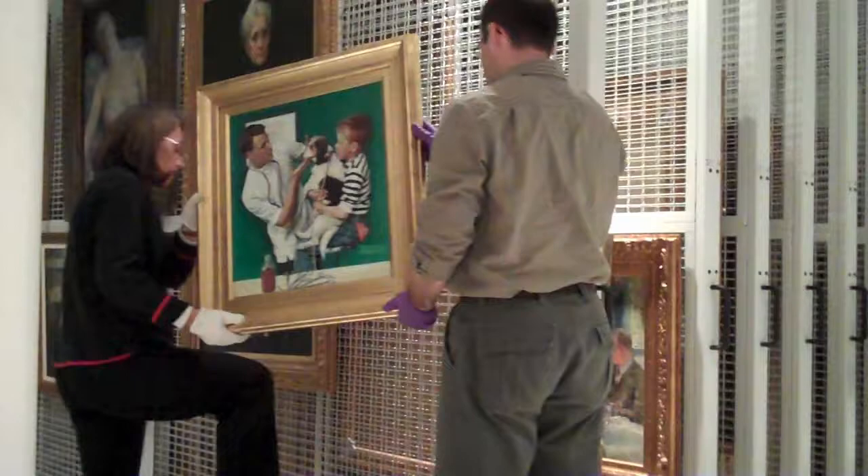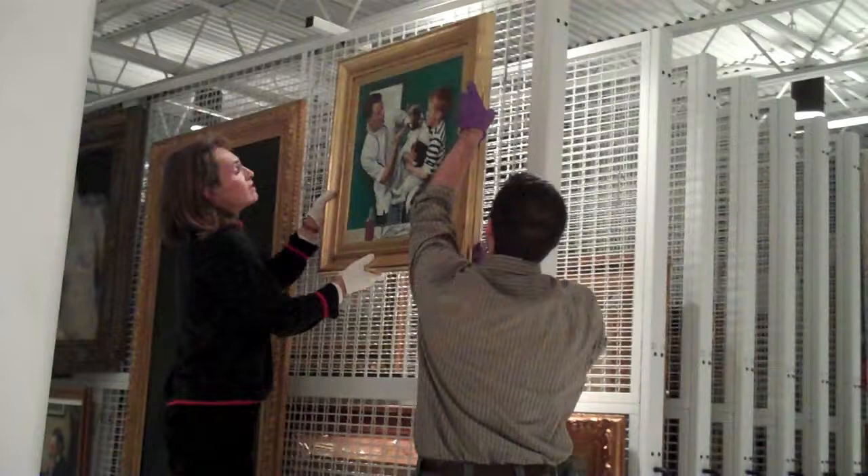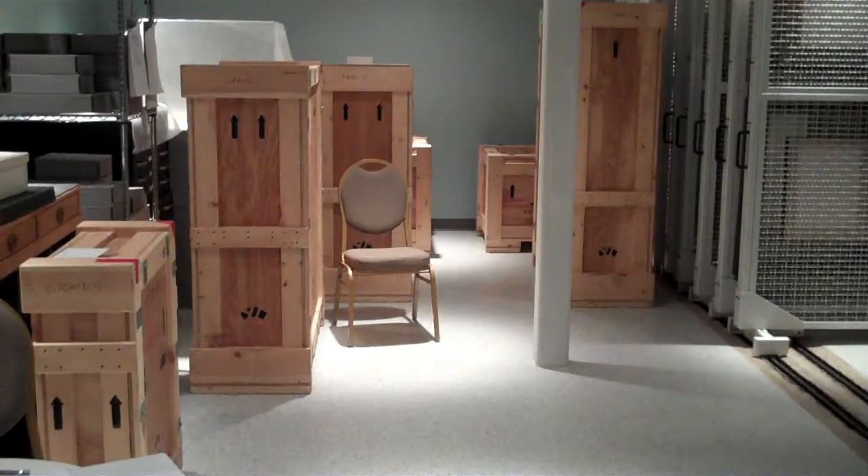So once the condition report is finished, they're going to hang in our collection storage facility while the rest of the shed is being unpacked. We have the VET next to Gary Milcher's portrait of an old woman. That's pretty much the entire Picturing Health Show, minus one crate that's already been taken out.